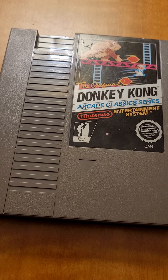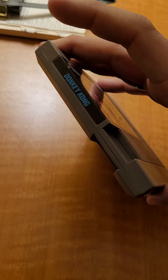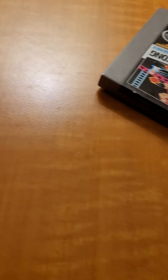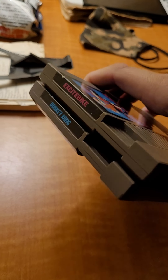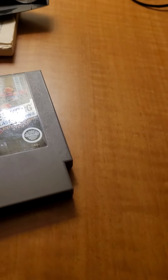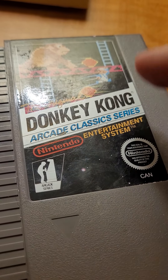Original Donkey Kong for the NES. Back in the day when they had these black labels with the interesting labels on the end, these were actually part of the first set that came out with the NES — before they started making the graphic style front. They would have the big lettering. This is the classic label, so that's pretty dope.